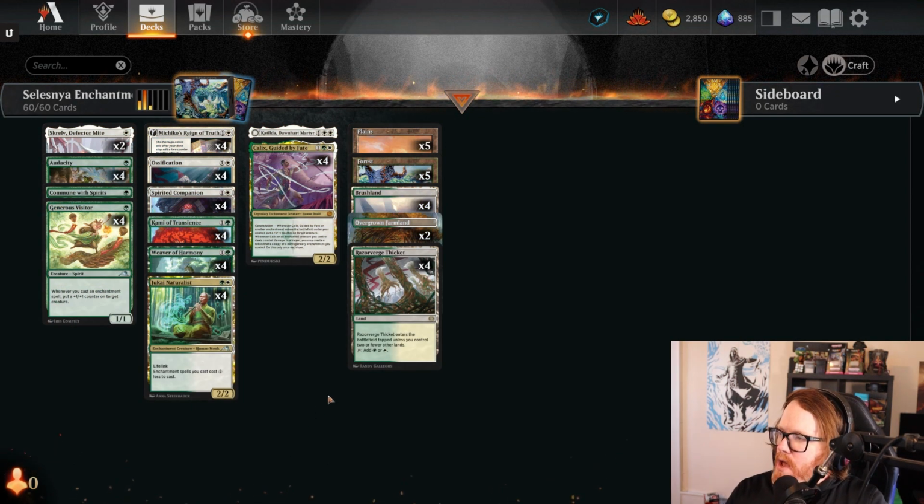Coming in at number 8, we have Selesnya Enchantments. This is a deck that, just like Mono Red Burn, has been in the meta for quite some time. This is a deck that has 110,000 matches played with a 55.4% win rate. So just like Mono Red Burn, this is another list that is pretty solid from top to bottom.